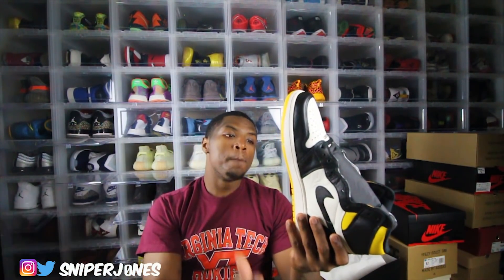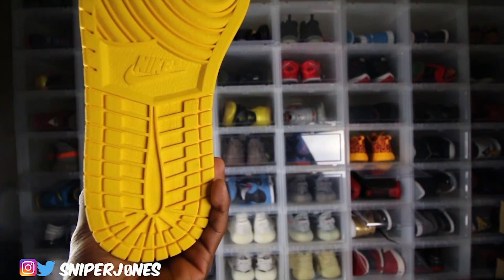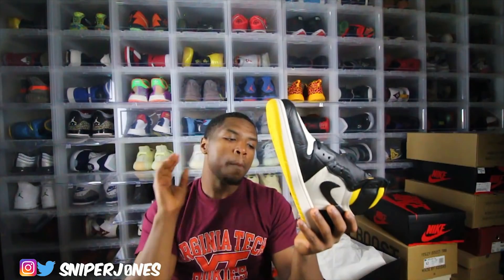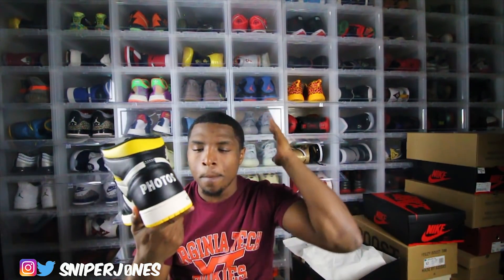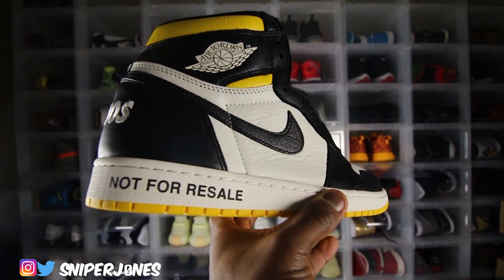Super original. This shoe is starting off with a yellow bottom sole. The yellow bottom sole automatically just gives this shoe some flavor, bro. I love the yellow color blocking on this shoe — I think it's super dope. Of course, you got that Nike logo with the swoosh right under it in the center of the sole. Moving up to the mid sole, as always you got your white mid sole, but it has the huge stamping — the famous stamping, the reason why this shoe is what it is — not for resale.